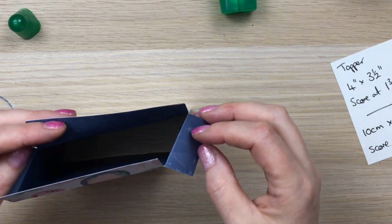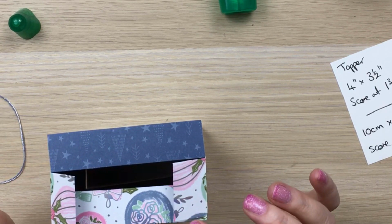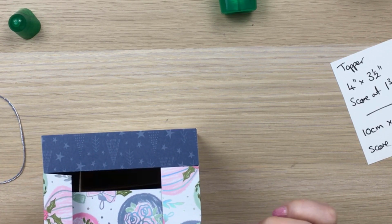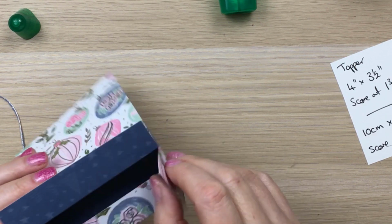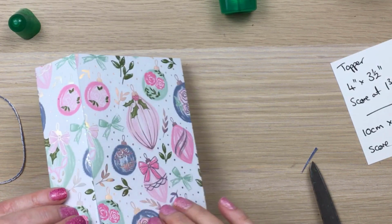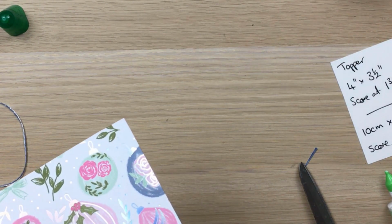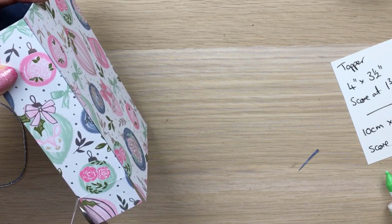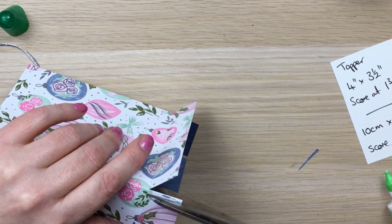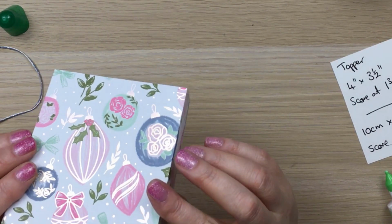So with the front away from you, what I'm actually going to do is just fold these pieces in. Now, you may want to trim a little bit off these two pieces because they edge right to the edge of the bag, and sometimes, depending on how secure your gluing is and how much glue you've actually put on, I need to put a bit more on there, that's lifting, you might be able to see it poking through. So just give it a little tiny trim, little sliver. There we go.